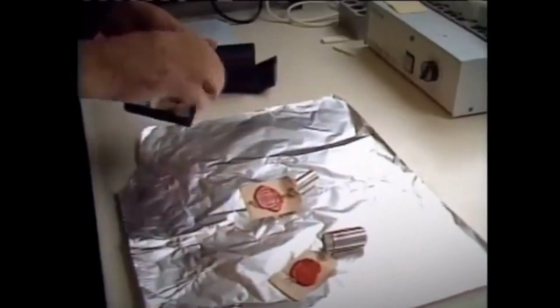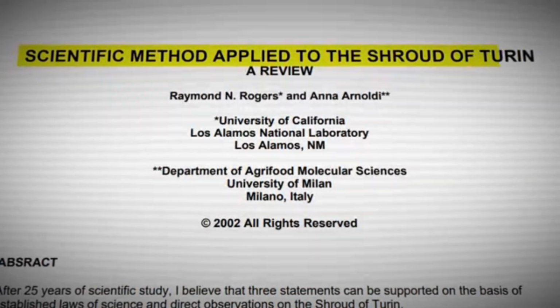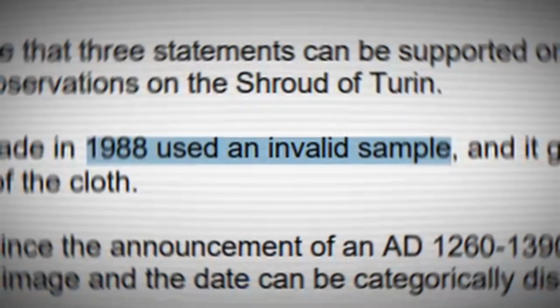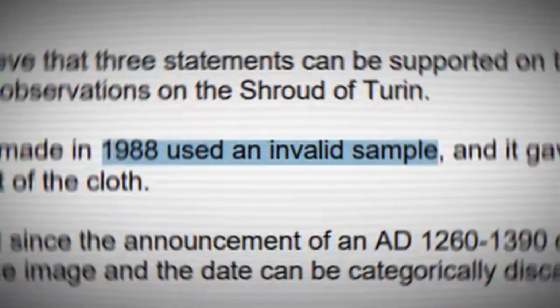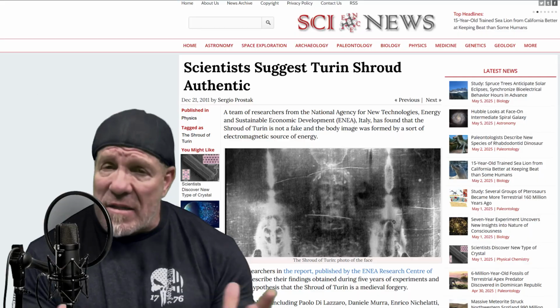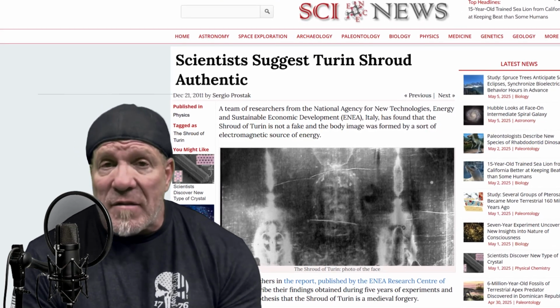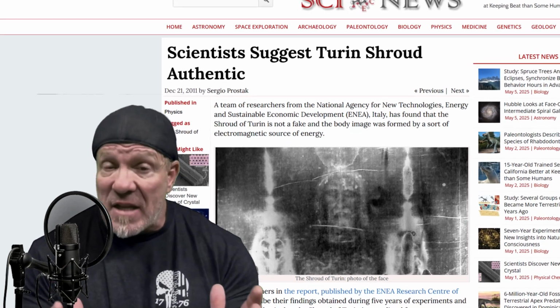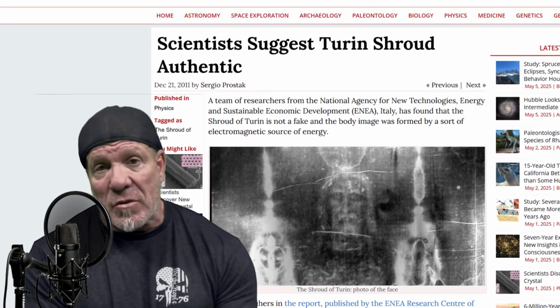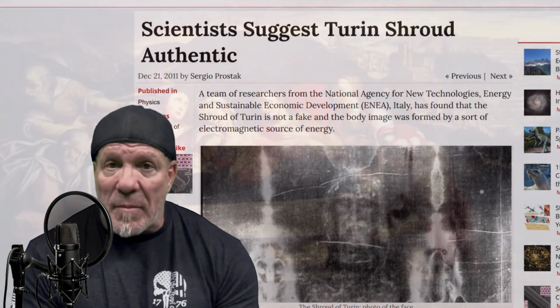So back in 1988, scientists did a carbon-14 test and said the shroud is from the 1300s, like 1300 years after Jesus. That had a lot of people, including me, thinking, okay, maybe it's just a fake. But hang on, there's new stuff you need to hear about. I came across a peer-reviewed study that's had the internet buzzing lately. It says the old carbon-14 test, they might have been way off. As a matter of fact, way off. The way they picked the samples and ran the test had some serious issues, and this new research suggests the shroud could be way older, literally from the time of Jesus.